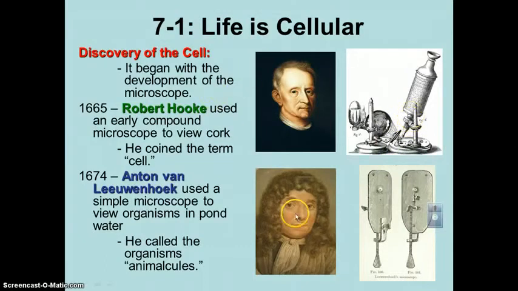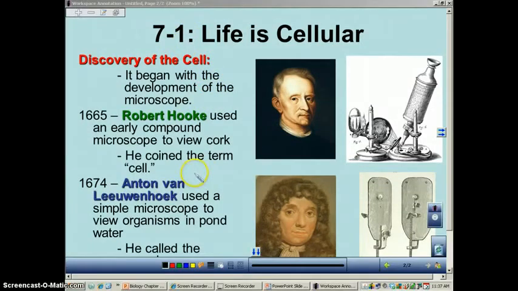Now, when Leeuwenhoek was looking at his pond water, he saw all of the neat stuff that you guys saw in the pond water. He would have seen tiny little ciliates, which would fall under the protist group. The kingdom Protista is essentially the junk drawer of biology. If you're not a plant, if you're not a fungus, if you're not a bacteria, if you're not an animal, you fit in the protist kingdom. The protist that he would have seen would have been like a paramecium, which moves by cilia. These are collectively known as ciliates.